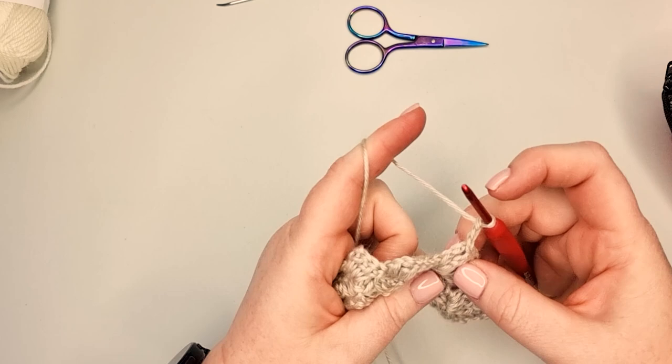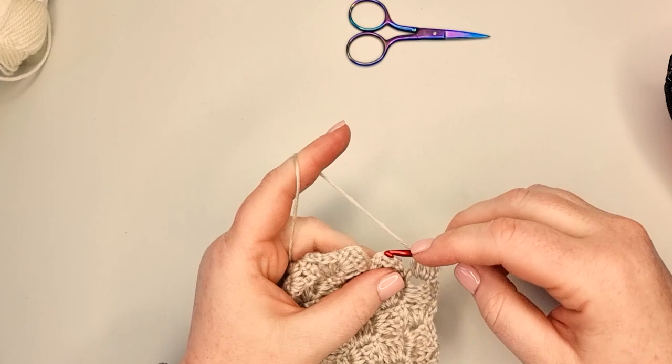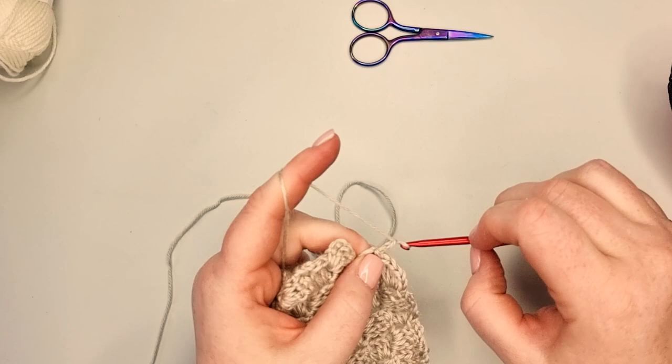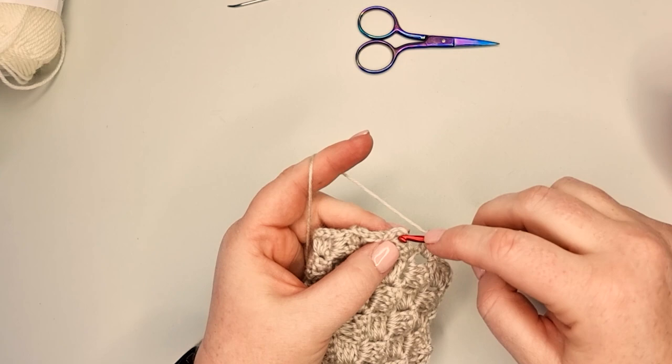So I chain three, trebles into the chain space. So you can see it's pretty much the same thing over and over and over. The only difference is those slip stitches when you are on the decrease to bring you into the chain spaces. And three trebles. Then slip stitch into the block next door.